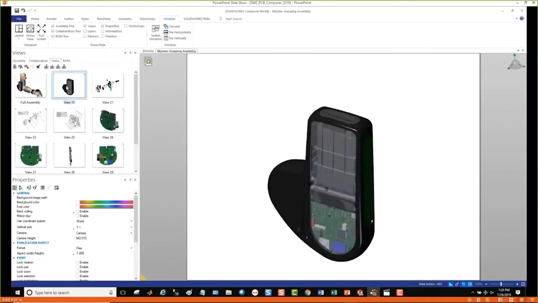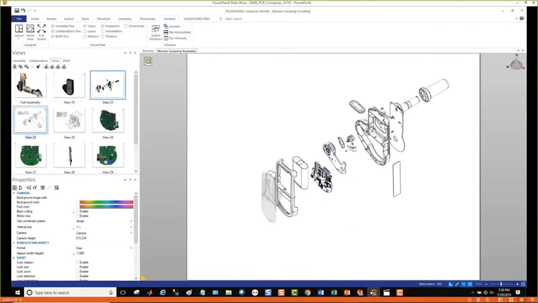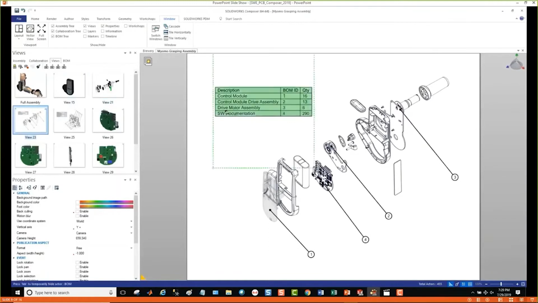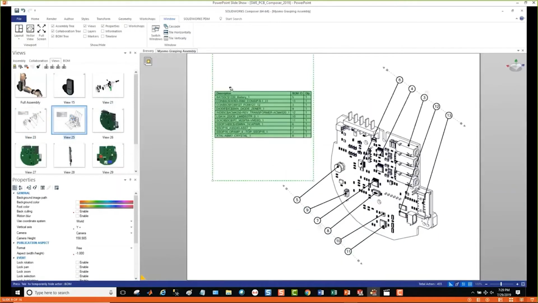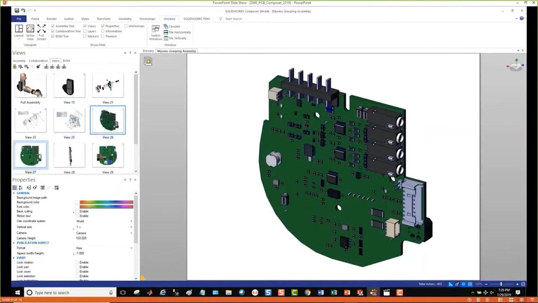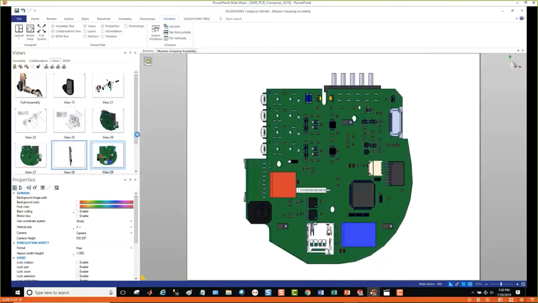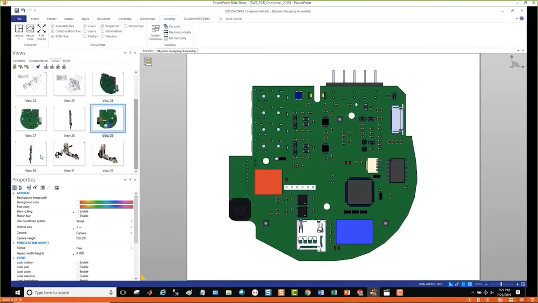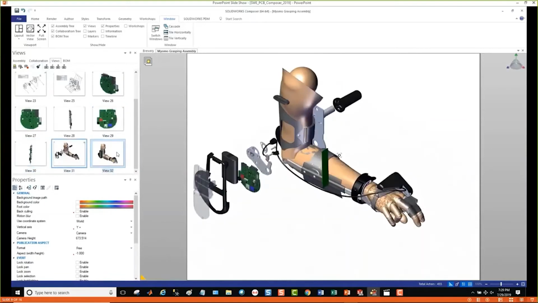Now with this Myomo arm here, this whole little assembly, this control module here, you can even do exploded views. Change it to like a tech pub look where everything's in a black and white outline look. Put in bill of materials, and if you fall on certain items of the bill of material, it actually highlights that, and that's actually what will show in the vector graphic image output also. So we're just kind of progressing through here, showing the left, top, right view of the actual circuit board, and then concluding off with the Myomo arm assembly.